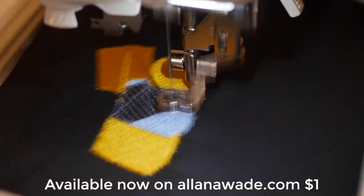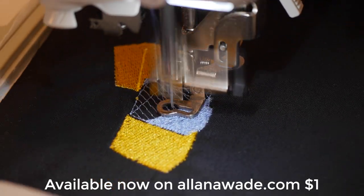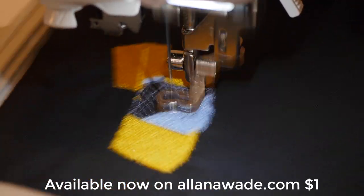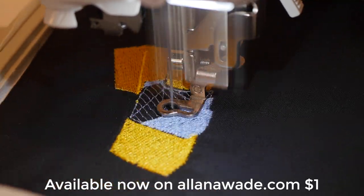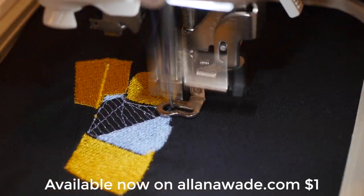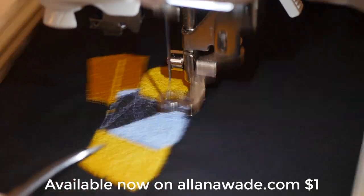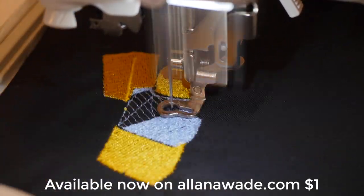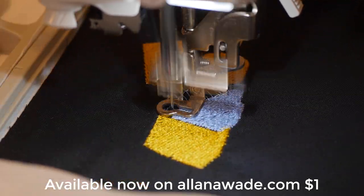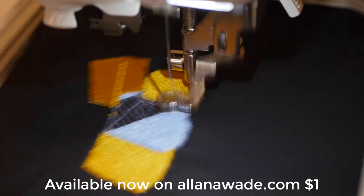So guys, you see the SE600 doing its thing, stitching out. And what I'm checking for now is to see if I'm gonna have to make any necessary adjustments inside the file and stitch this out again. I'm looking for gaps and I see a little gap right here, but I'm not sure if that's gonna be a bad thing for the design. It might actually work for the design. So we will see after the design is done if I need to close that up or not.